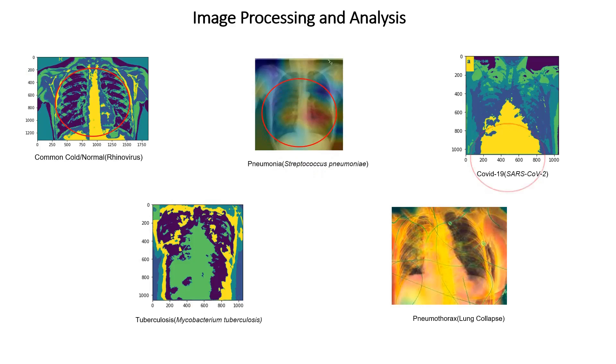In the case of COVID-19, the cloudiness is concentrated in the lower part of the lungs near the diaphragm, indicating a specific part being affected by the virus. Similar to pneumonia, in the case of tuberculosis, the bacteria infects the terminal bronchioles and alveoli, as evident from the cloudiness scattered throughout the X-ray images. Pneumothorax is an abnormal condition where the lungs get punctured. Thus, the X-ray image might seem as diaphanous as common cold, but the model is able to differentiate between the two based on the deformity of the lungs.